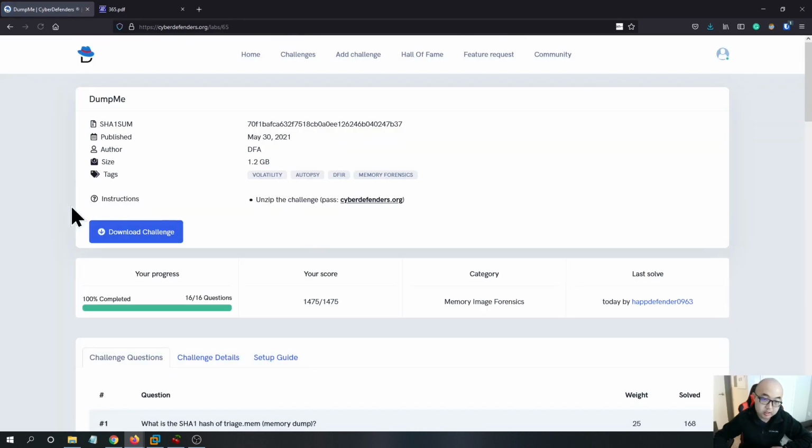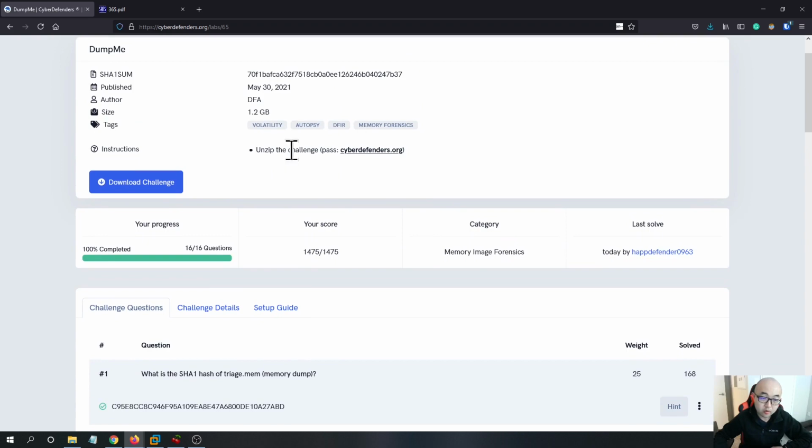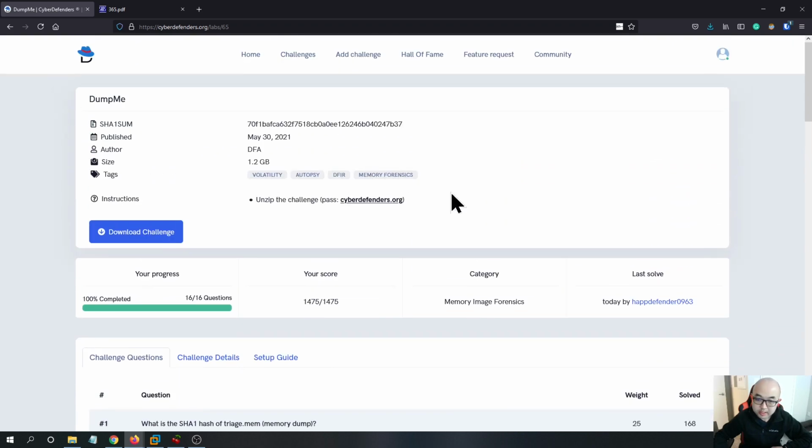Basically in this challenge you can use Volatility or you can use Autopsy. In this lab, I'm going to use Volatility since it is an extremely well-known tool used in DFIR. If you don't know what Volatility is, basically it is an advanced memory forensics tool based on Python. It can perform a lot of memory forensics on an acquired image. Let's get started.